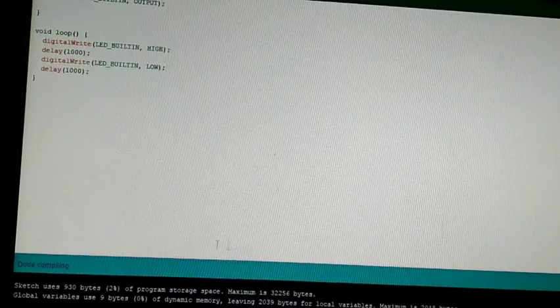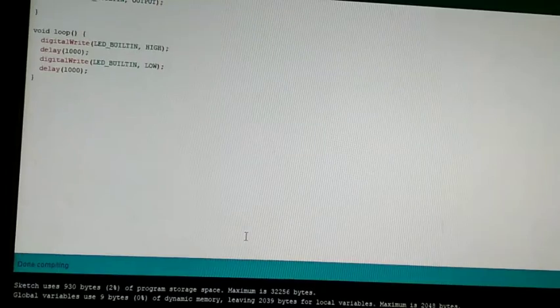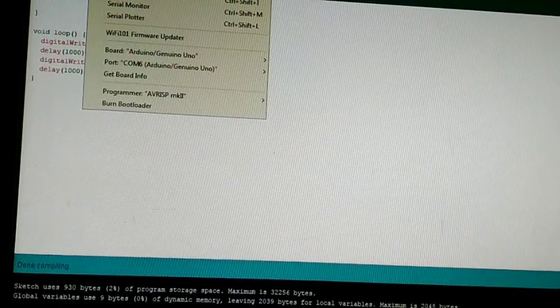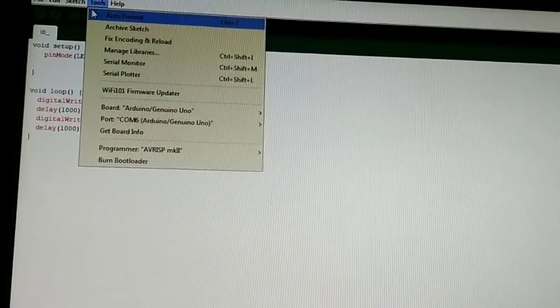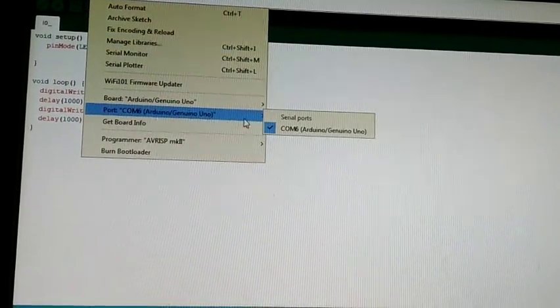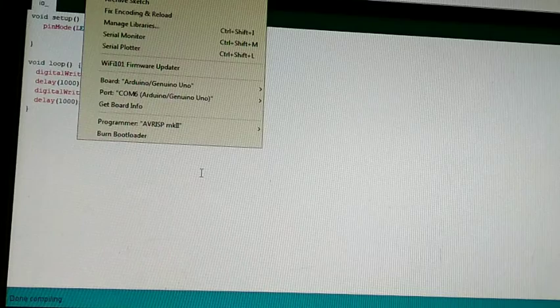After connecting the Arduino to the computer with the wire, you can upload the sketch. Before that, go to the Tools section at the top, then go to Port and select your port, which is already selected for me, COM6.